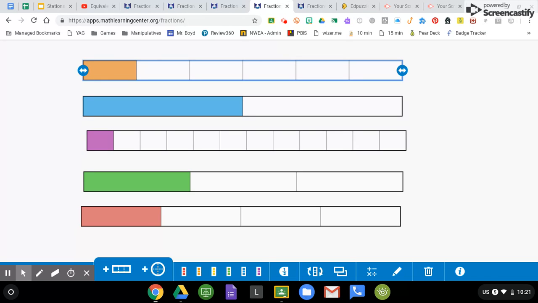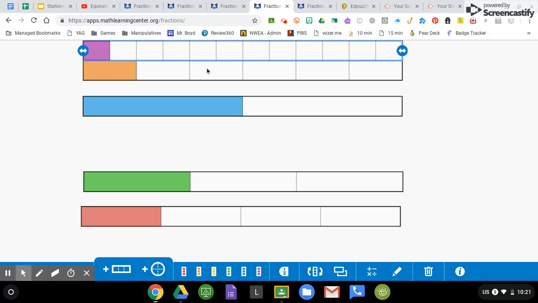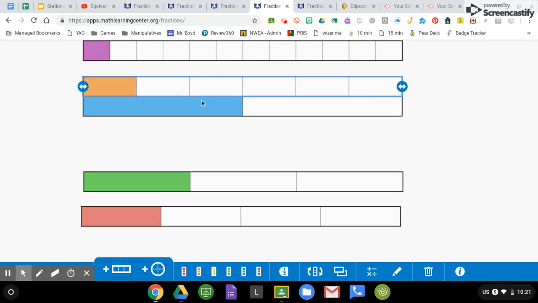Can you put these fractions in order from least to greatest? That's smallest to biggest. Well, let's see here. My least to greatest will be the smallest piece first then. The least piece will be the smallest piece. Do you see it? It's right here in purple. I'm going to move it up to the top. Scoot these other fractions on down.